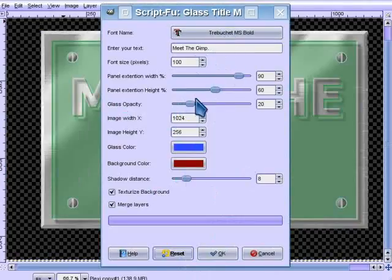I've got some different parameters that I've put together: the image size, the glass opacity, the glass panel extension, the proportion between the final image and the border here, the color of the glass, the color of the background, and some merge layer option if you want to see how it is done. If you don't merge a layer, you see every layer as it is without the merging. And some texturization of the background to give some more effect to the background. I'm tired. It's 23 at night here in Chile.